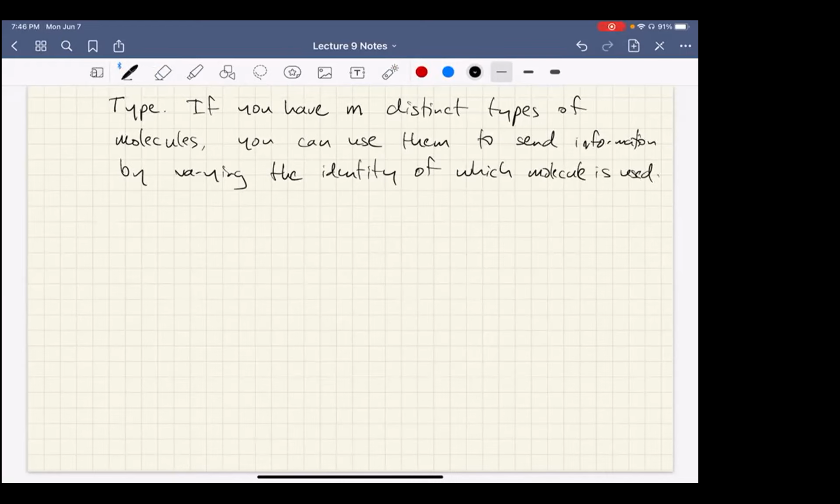Sometimes this is called molecule shift keying, or MOSK.